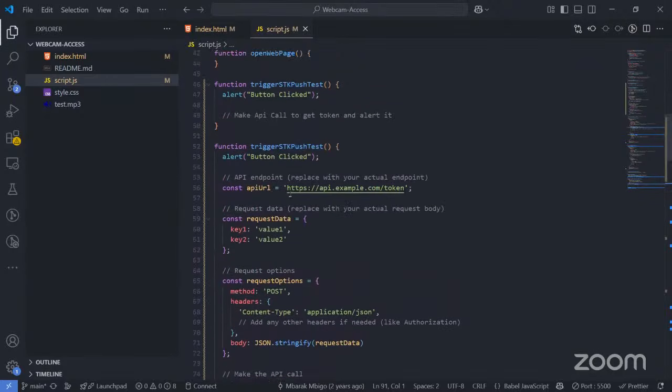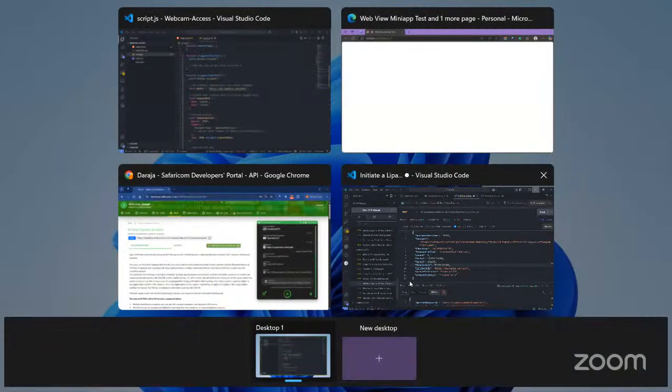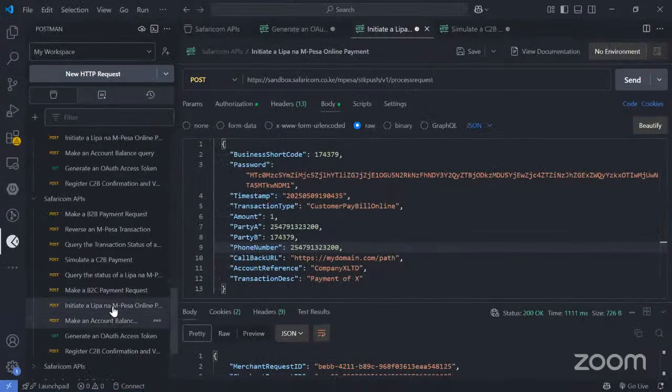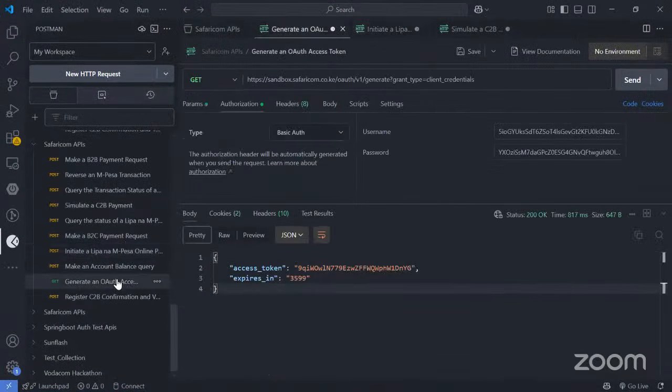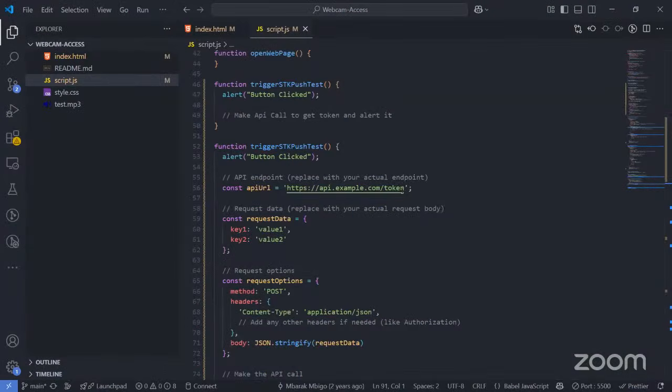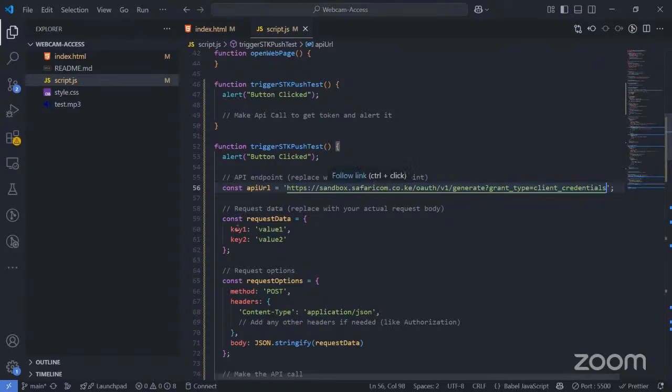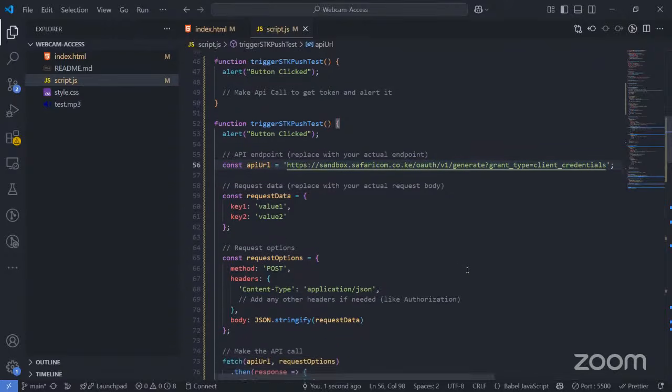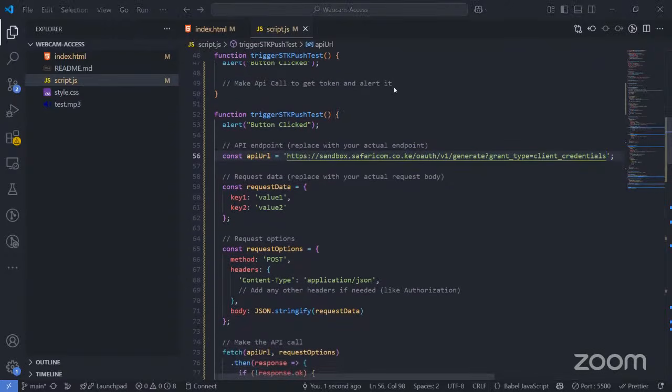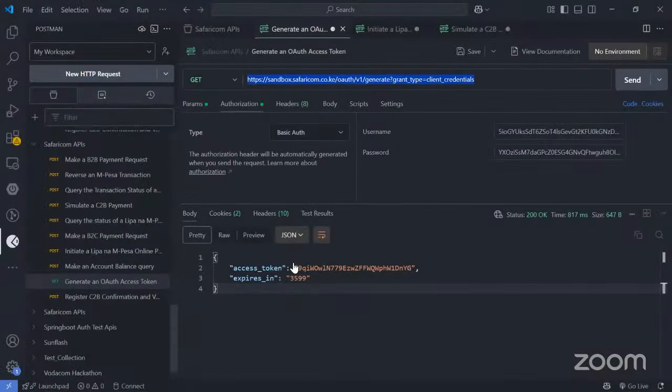Now you can see here, API URL, we need to put our endpoint. So I'll just come to Postman. This one is for getting the token. For the sake of time, we can replace it here with our actual endpoint. Now this one is to get a token. It's a POST request. It's actually a GET.